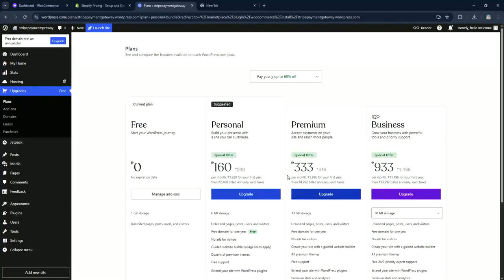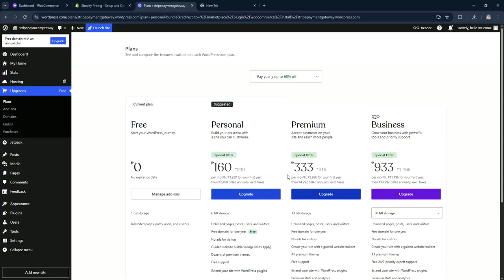Now, you need to enable the payment gateways you want to use. You'll typically see options like PayPal, Stripe, and Direct Bank Transfer. To enable a gateway, simply toggle the switch next to it. For this example, let's set up PayPal. Click on the Manage button next to PayPal to configure the settings.